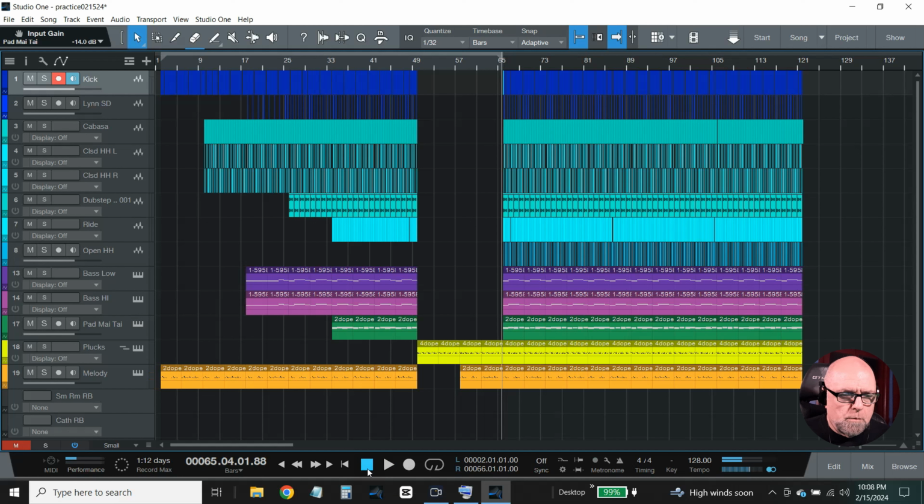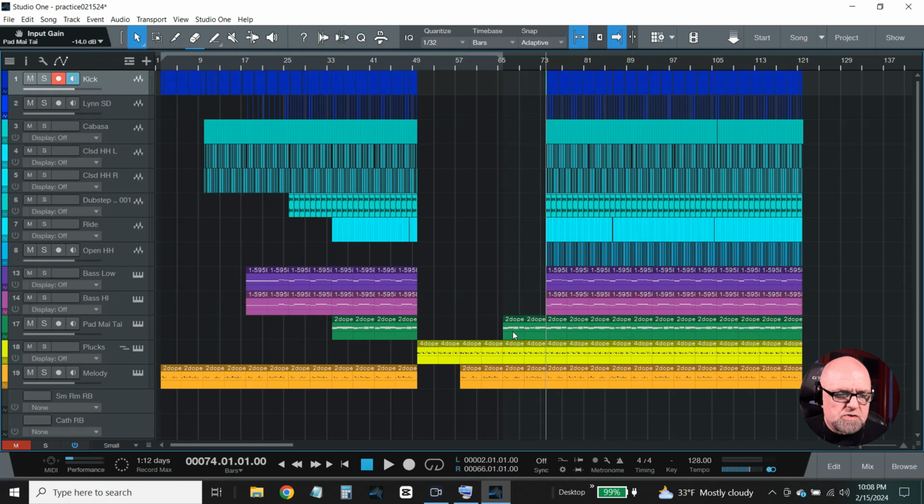Okay, add two more instruments. Let's go ahead and this will be our next section. I'm going to have the kick drum come in. Let me see, do I want the kick drum yet? I'm going to come in with just the chords. So let's take everything else out. And again, we're kind of adding one instrument at a time here. Let's take everything out. So we'll just add one instrument, which will be our chords. So let's go ahead and listen to what we have.